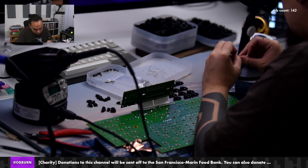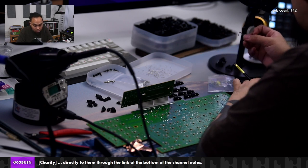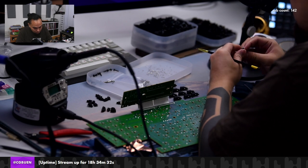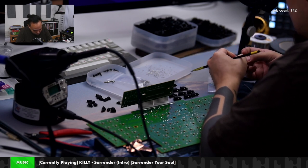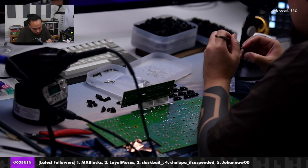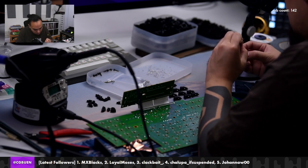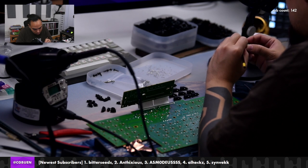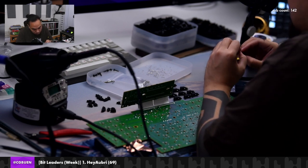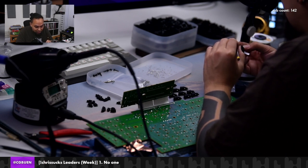A lot of stabilizers, man. This board's got way too many. Almost three times as many as I'm used to. What time zone am I in? I'm in California, Pacific. Pacific time zone, I'm in California, San Francisco here. I think I have enough to throw on residual lube onto this side. I'm a dumbass, I know Assmode lives in Cali. Yeah.